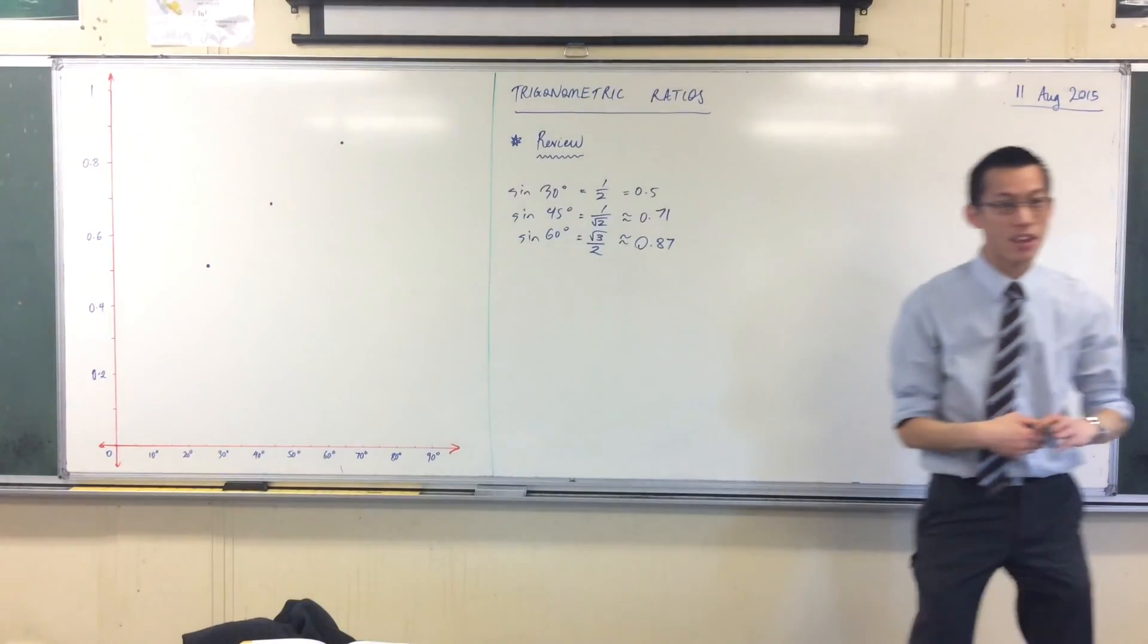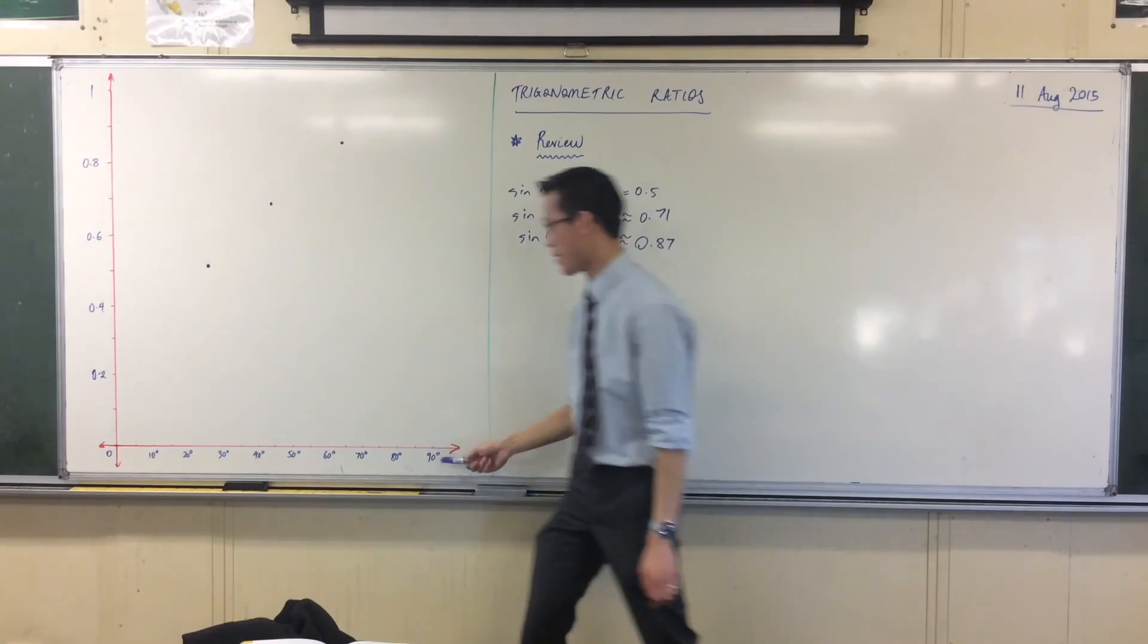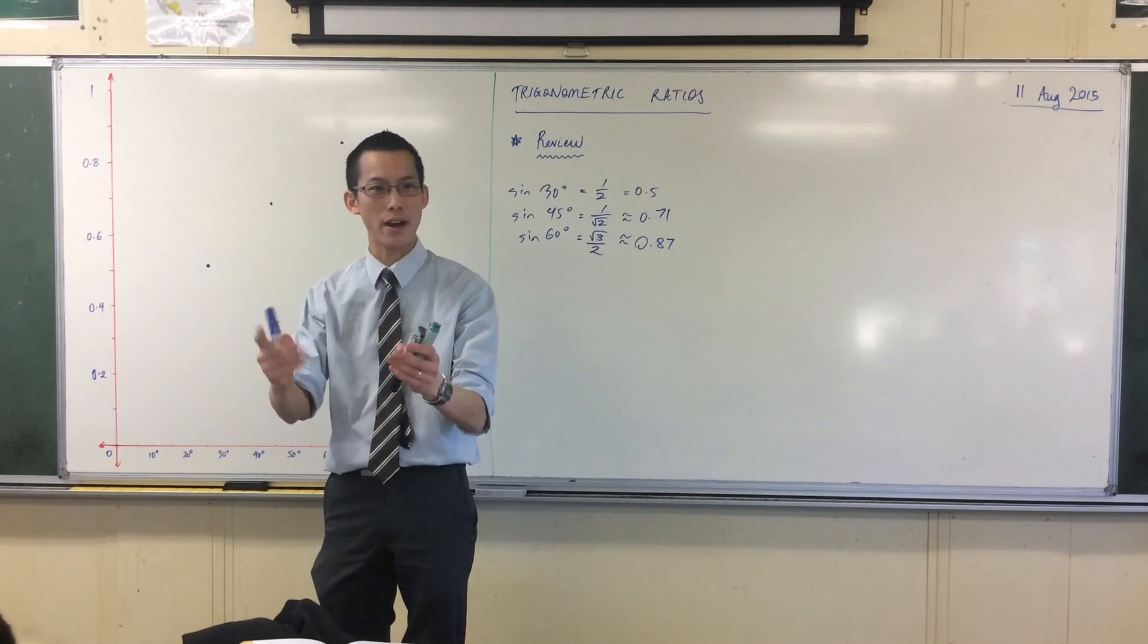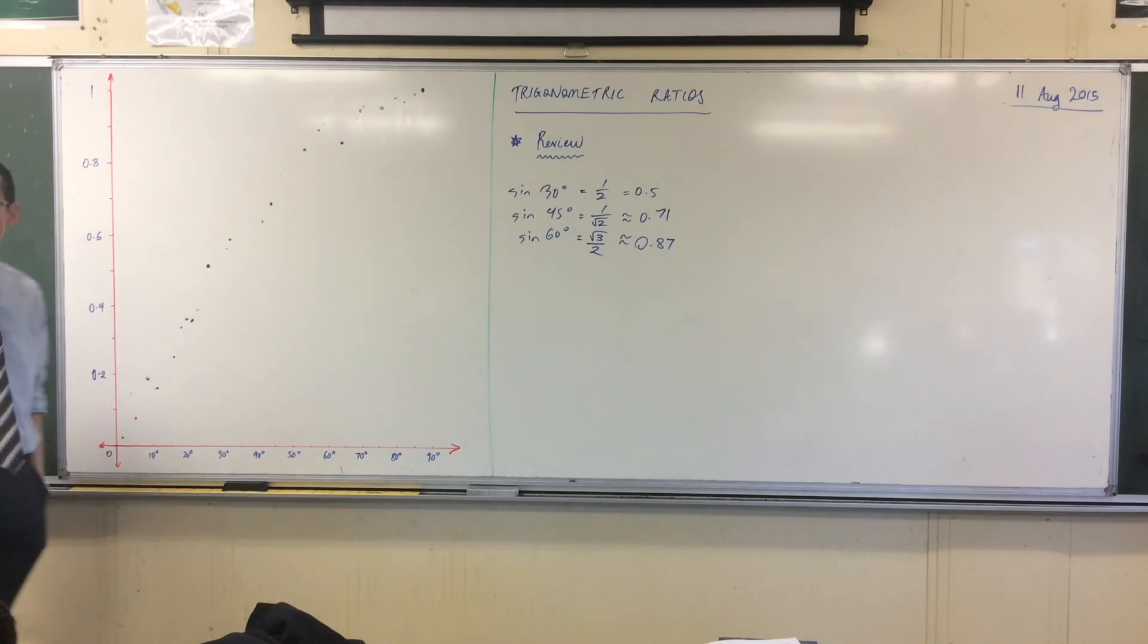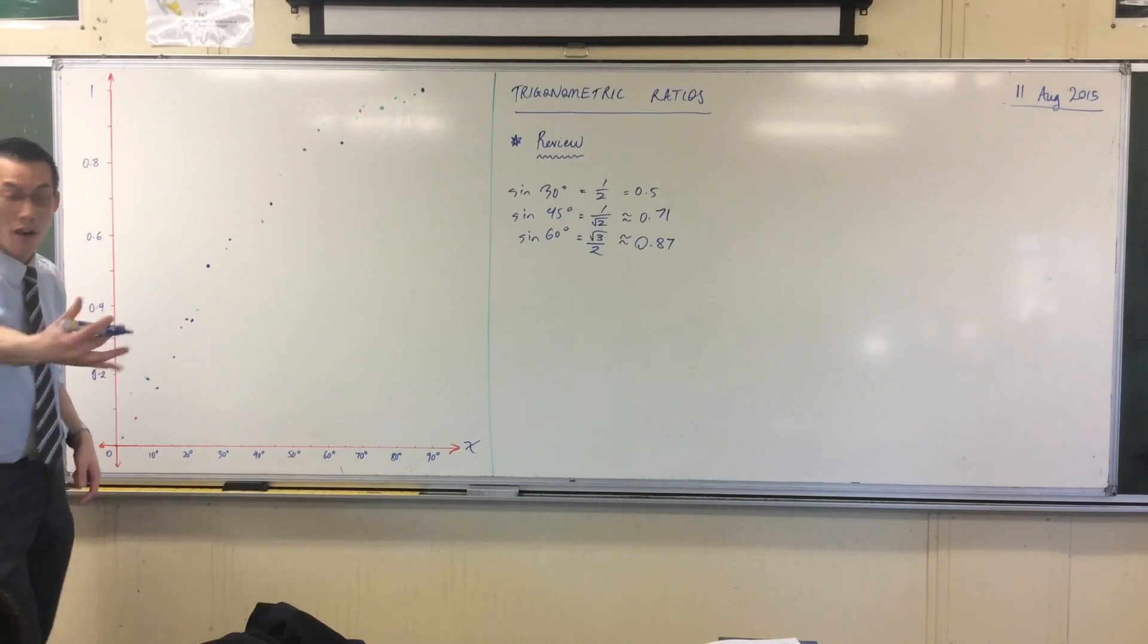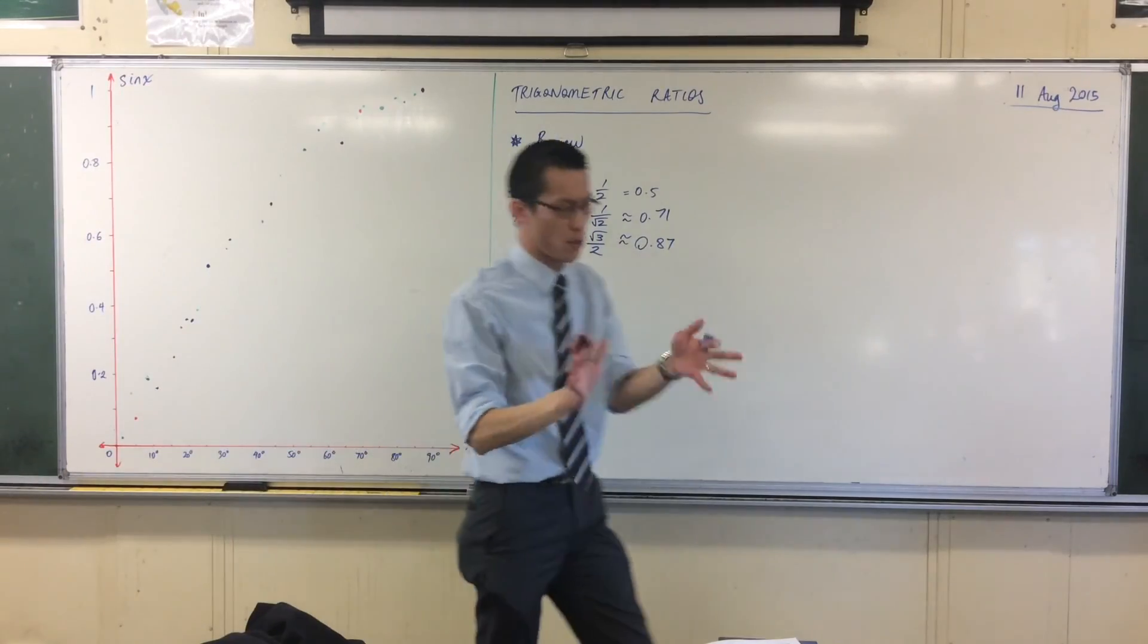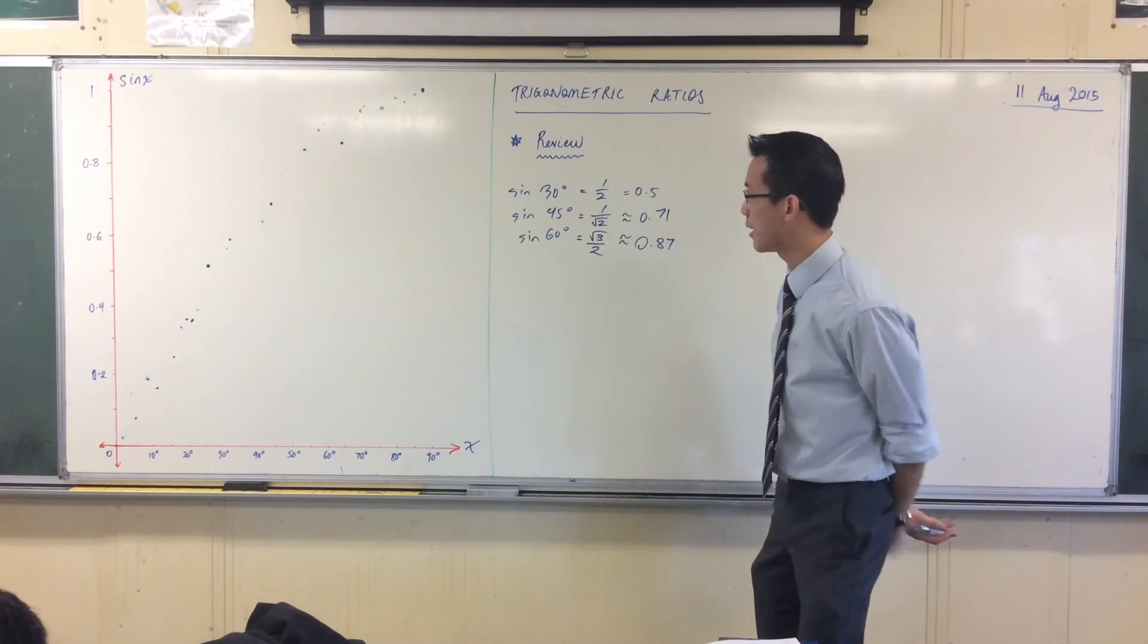Now what we're going to do is we're going to string together a whole bunch of dots. You've all got a calculator, or if you need one you can borrow one. I'm going to give you all a different angle and we're going to fill this thing in. I want you to come up, as soon as you've got - I'm going to give you an angle, as soon as you punch it into your calculator and get a value out, I want you to come and grab a whiteboard marker and put it on the board. Ready? Here we go. I gave you a series of angles. And what you provided me for a corresponding value of x, that was the angle, or theta if you like, you gave me sine of that angle. So I've got - you're used to marking your vertical axis as y and there's no problem with that. But our particular y in this case was sine of x, that's what you chucked into your calculator.